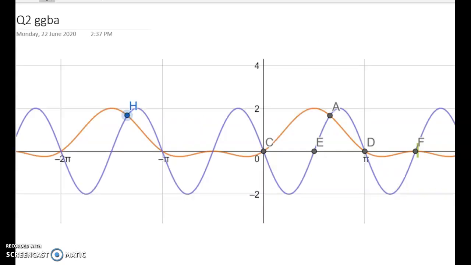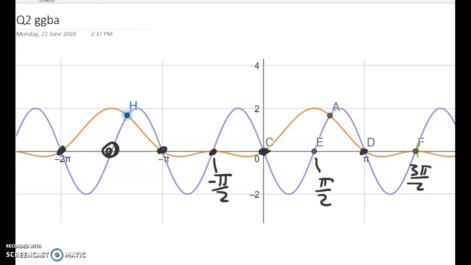So here's the graph with both of them on. Now I'm going to show you this before we do all of the trig work so that you can get a feel for what the solutions are going to look like. You can see on here that we've got some pretty cool patterns. We can see that the green, the orange and the blue curves intersect at multiples of pi, and it looks like they intersect at some multiples of pi on 2. So that's negative pi on 2 there, that's pi on 2 there, that's 3 pi on 2 there. They don't intersect here, which is kind of weird, but that's okay. So we're going to see that coming out.